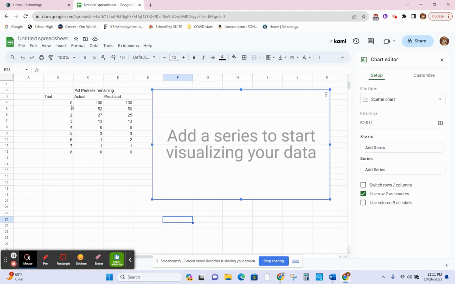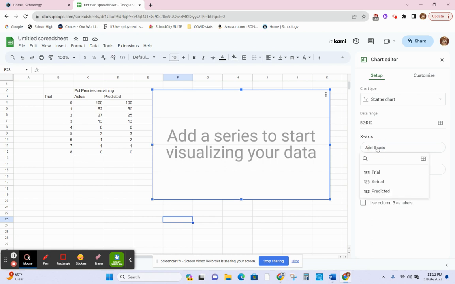As I mentioned to you guys, you should start off with trial 0 instead of 1, like it gives you on the data table with the handout. But if you start with trial 1, it's not the end of the world. I think it works better if you start with trial 0, but if not, starting with trial 1 is okay.